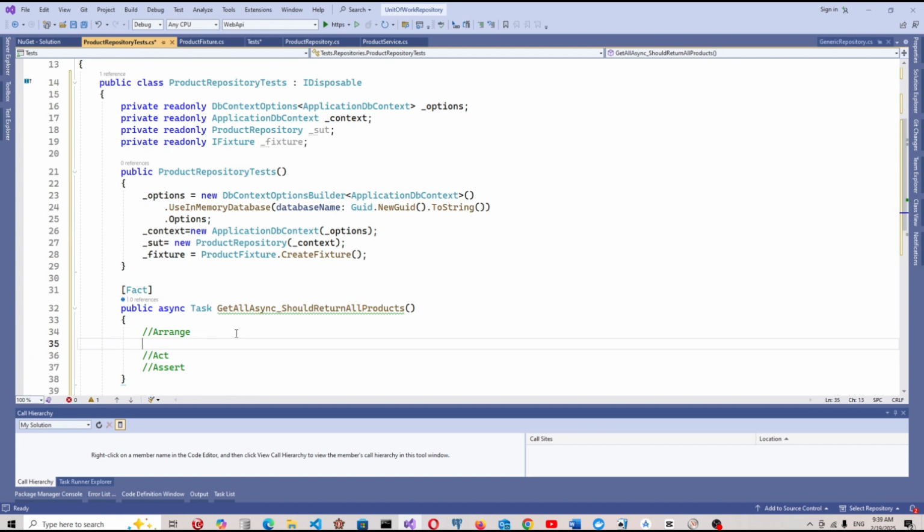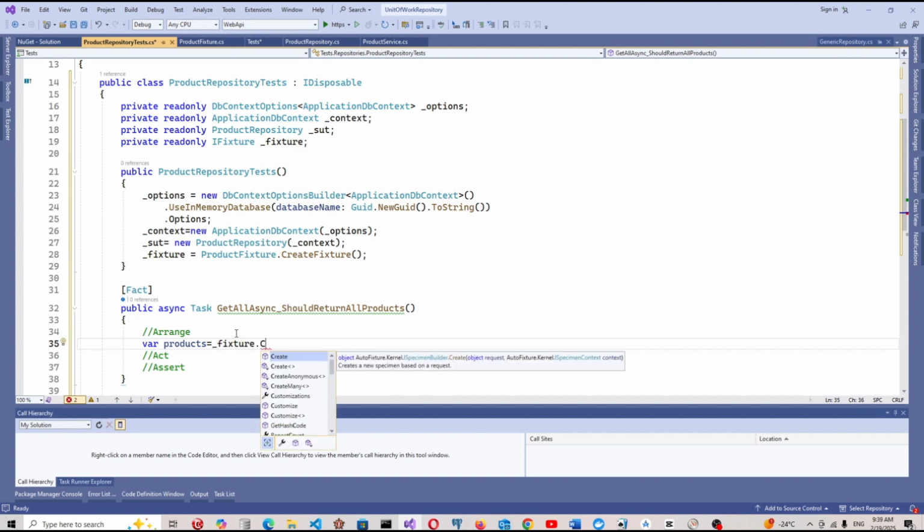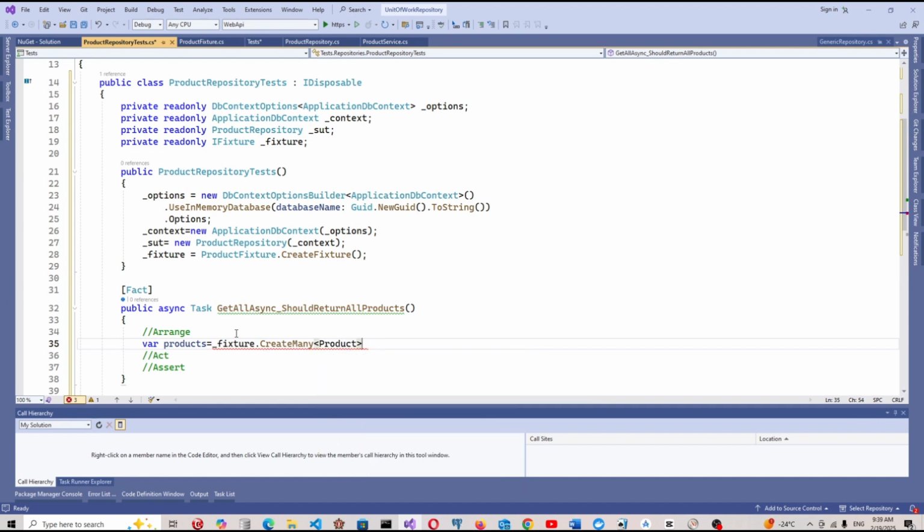Arrange, we will say var products equal to, let's say, fixture dot create many. AutoFixture has create many of type product, and we want to create many, say 3, products.